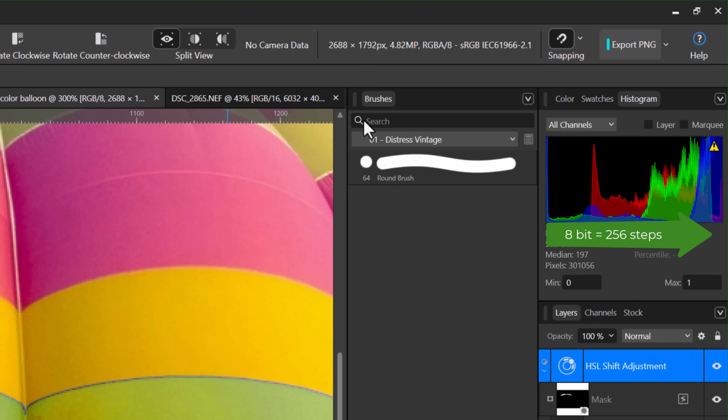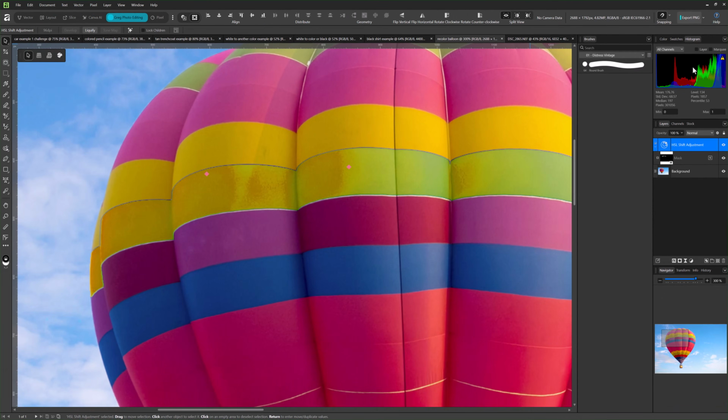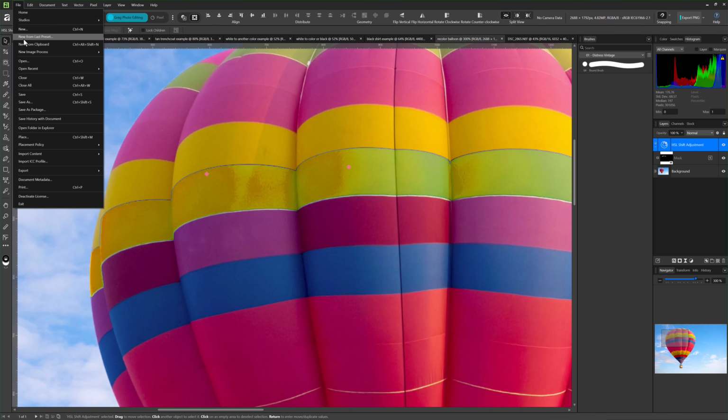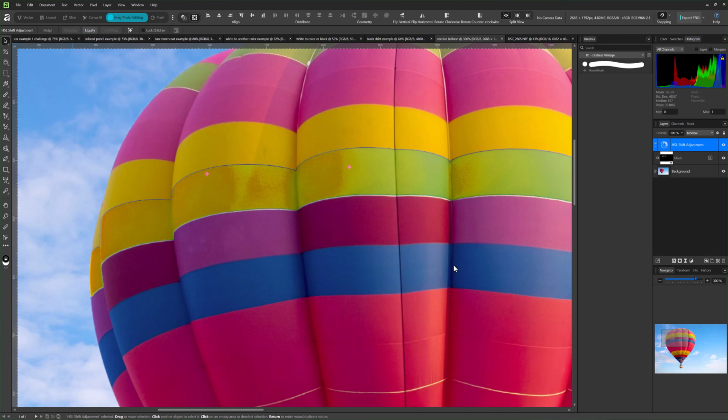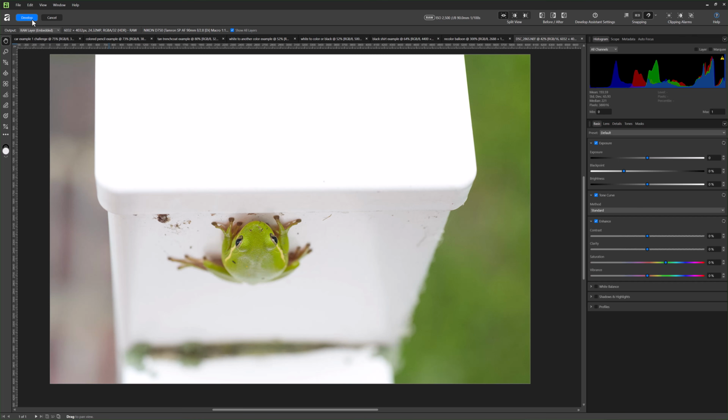Now, if we were to go to a 16-bit file, then there are actually over 65,000 steps. So when you work in 8-bit depth, basically you're working on a file size that's smaller, but there's less information there. There are fewer colors to work with, there are fewer steps, so you're more likely to get this type of banding. If I were to go on my computer now and file open, I'm just going to open something here that I know is a raw file. So if you open a raw file in Affinity, it's going to come in the develop module, this develop persona, by default.